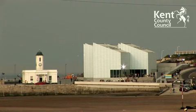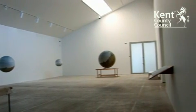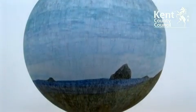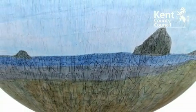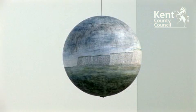My name's Russell Crotty. I'm an artist from California that was invited to participate in the inaugural exhibition here at the Turner Contemporary. I came for a meeting in May 2010 and was quite taken with the coastline here. And I'm doing some coastal mapping and seascape work in California, where I'm from. And I was quite taken with the white cliffs and the whole coastal zone, all the old seawalls, etc., that I decided to gear the work to the coastline here in this area.